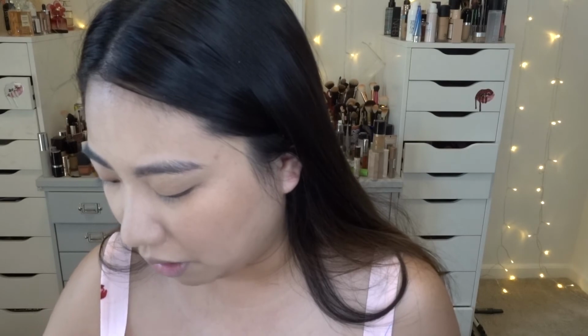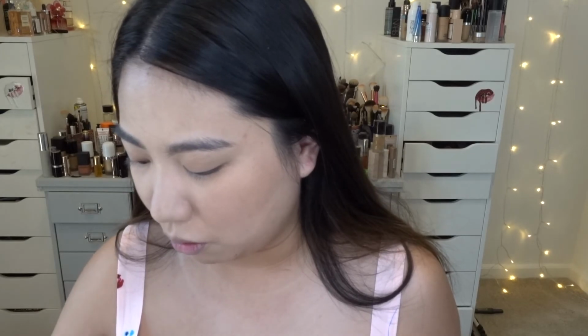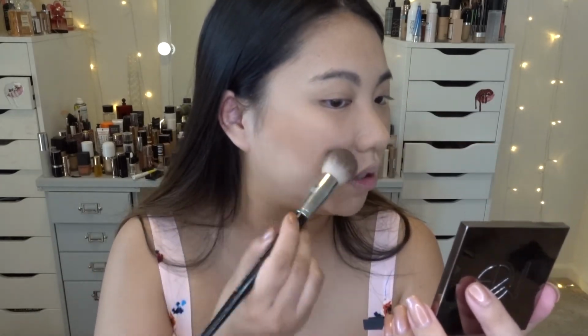So that's the color. It's really light. I know that I'm not fair skin, so supposedly I should buy it darker. But hear me out. When I try this on my face, it actually looks really natural because it's lighter, so you don't have to worry about using a heavy hand and overdoing it. Let me show you guys. Did you see that? This is exactly what I'm talking about, the result. I actually use quite a lot, but it comes off so natural.